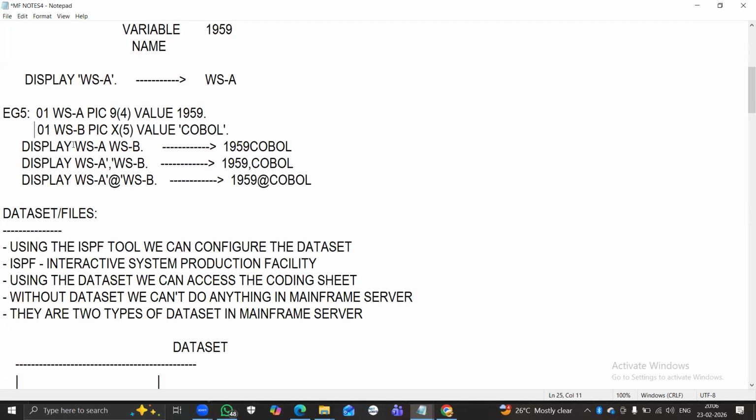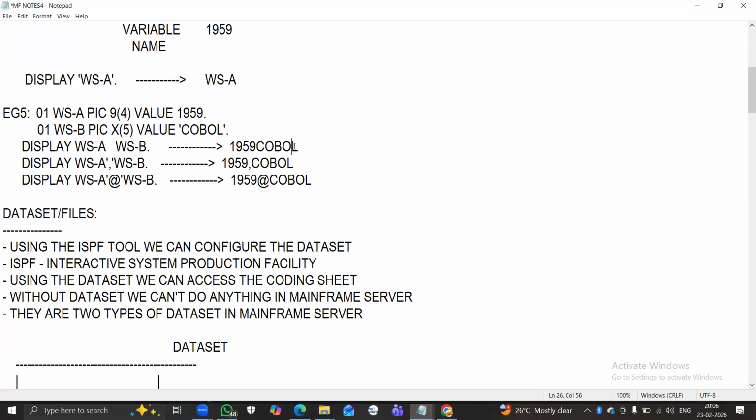I want to display two values in a single statement, so here I am giving some space. DISPLAY WSA space WSB. I want to display the WSA value, space, WSB. But in the spool area I can see 1959COBOL without space.